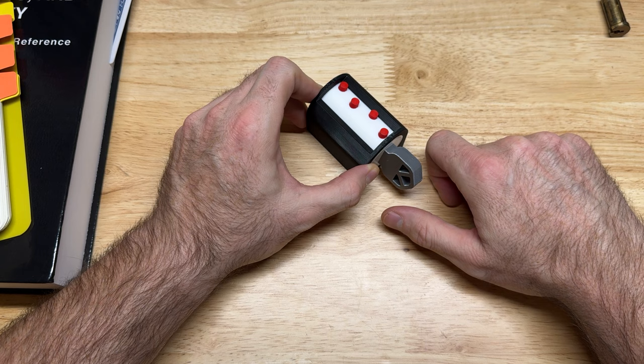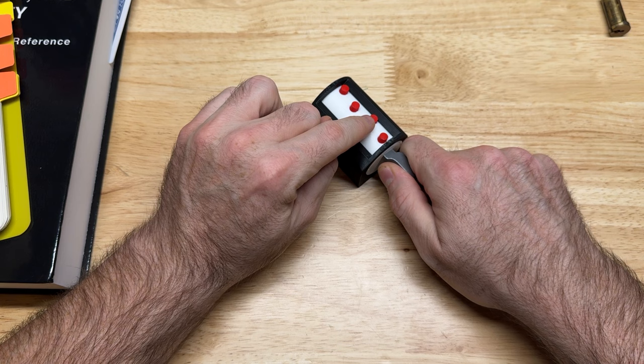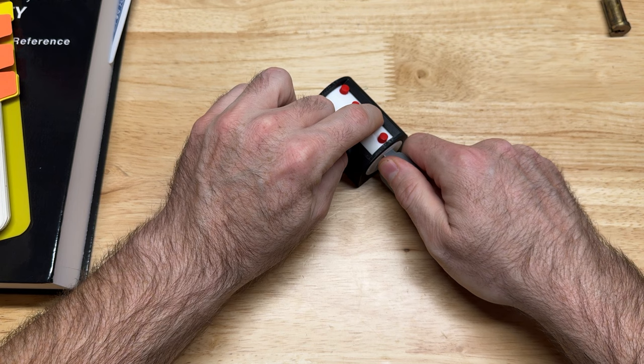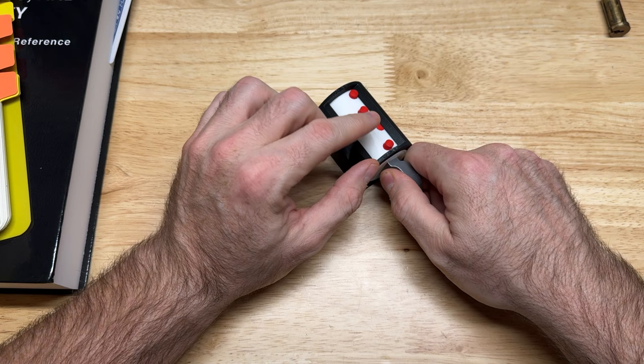So again, I'm applying clockwise rotational force, and I'm going to feel each individual pin with my lifter hook, and I'm going to determine that one of the pins is binding. That is the first pin that I'm going to lift within my lock cylinder. As I apply rotational force, I am allowing that pin to meet the shear line, separating the key pin from the driver pin.